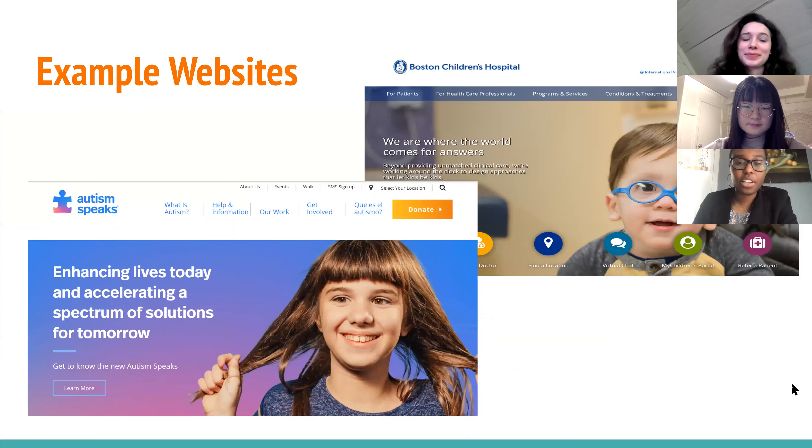As we previously mentioned, we looked for example websites to help us decide what we wanted to change. The two websites we chose have similar services to ABC of NC — such as Autism.com and Boston Children's Hospital. We can see that the pictures are very engaging, each drop-down bar is clear, and they have a search bar, location services, and easy sign-up for appointments. Each drop-down bar clearly tells a parent, a medical professional, or someone looking to donate how they would navigate the site. We were really searching for clarity, and we think this is the direction the ABC of NC website should go.